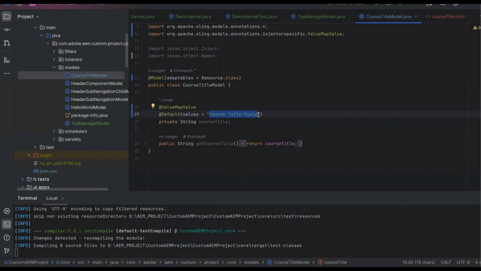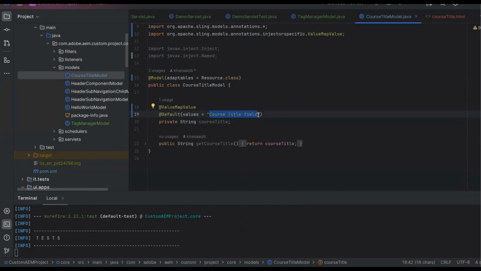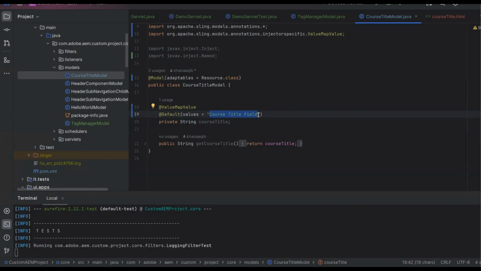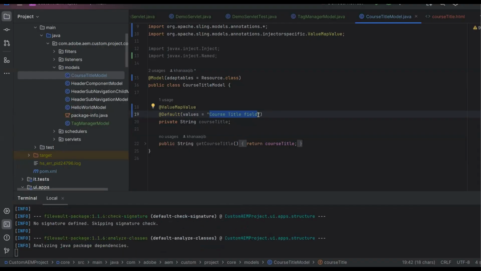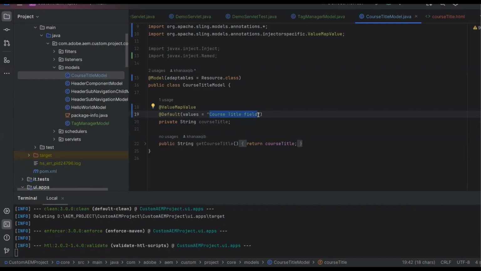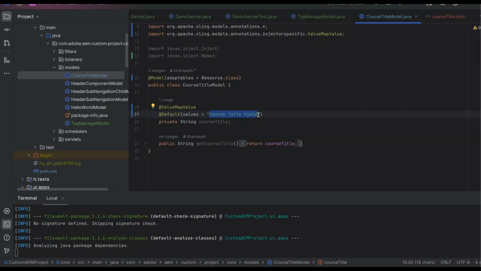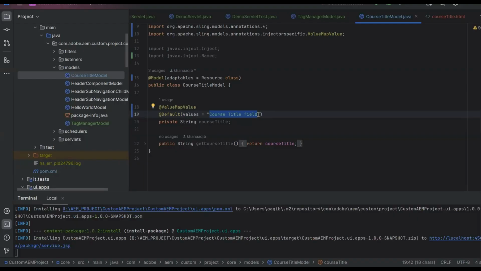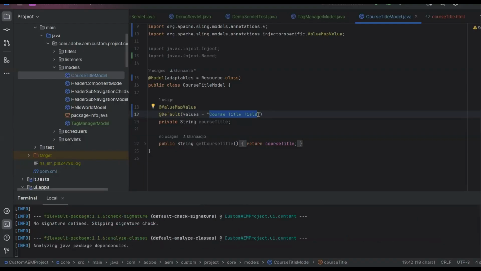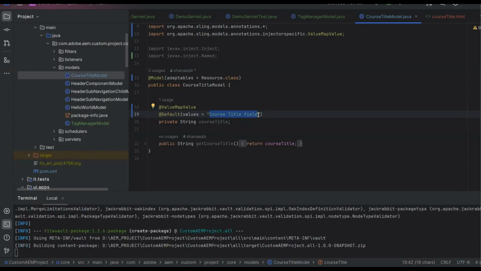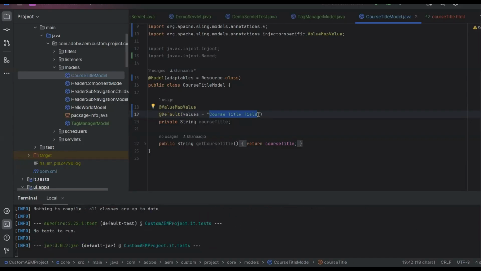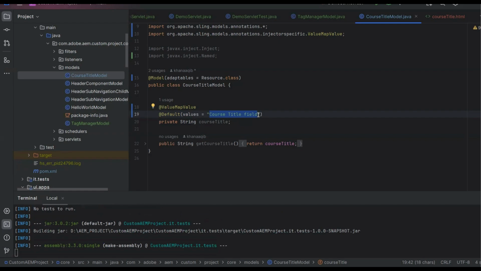Okay, in one form we have a couple of fields, and for those fields you want to generate labels, maybe directly by default, so that while authoring the component, the field will reflect. Or one component where we have title, description, and a couple of other fields. So we just want to add some default value when we drag and drop the component, right? So in this case, generally we are using the default annotation. So I'm just giving one example, okay, so that you guys can understand.